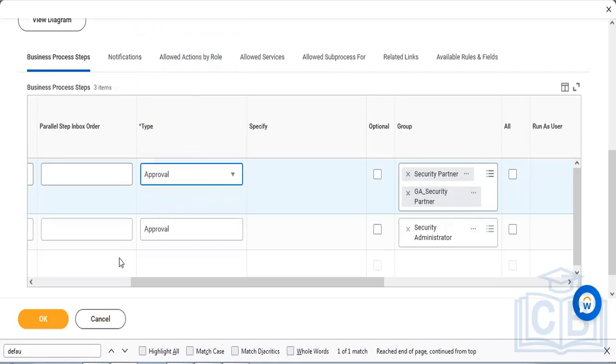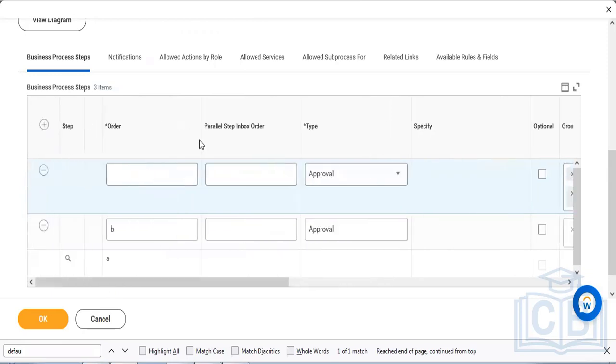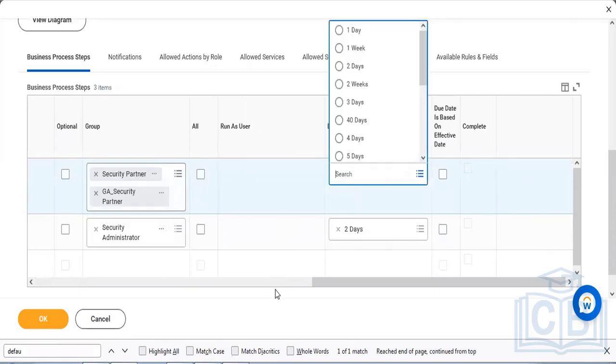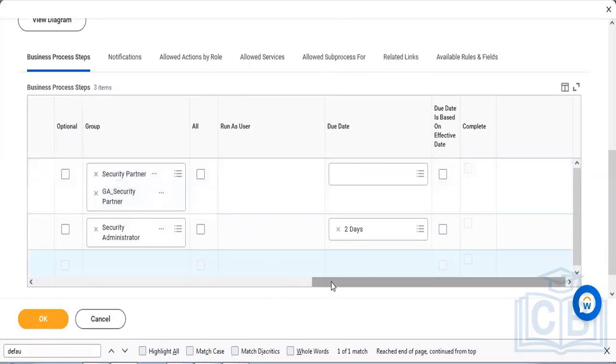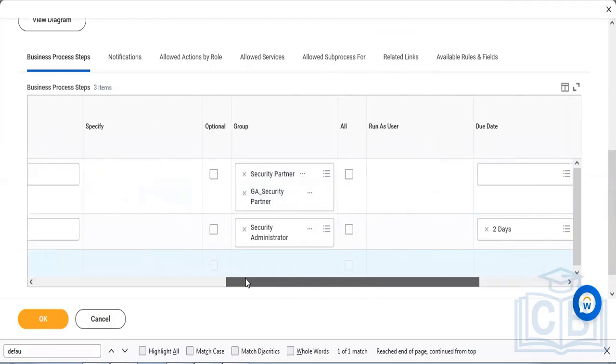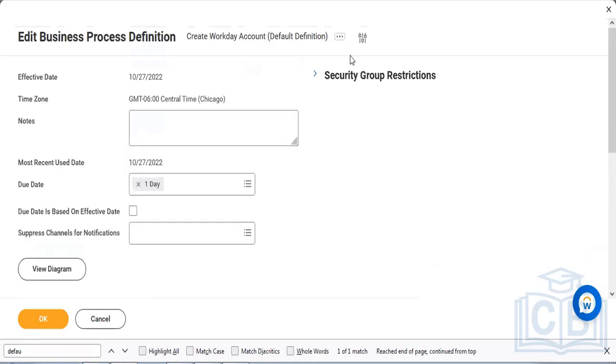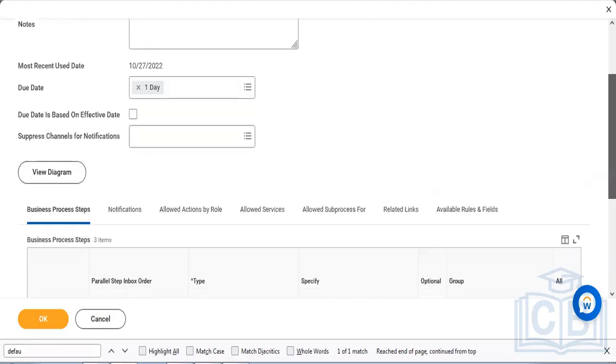And if you need one more approval, you'll be adding one more approval step as the next sequence, and you'll be defining the respective security group here. So a business process is something that executes in a sequence, as you configure it, to complete this transaction. What is this transaction? Create Workday account transaction. It completes the transaction in the sequence that you have configured, based on the security group that you have made.